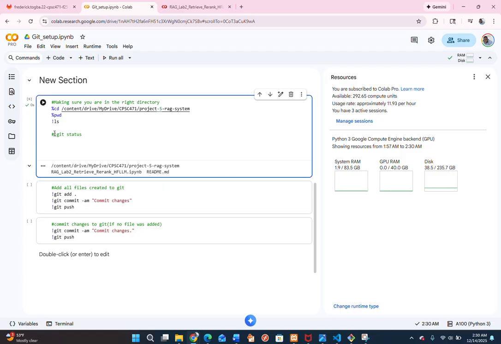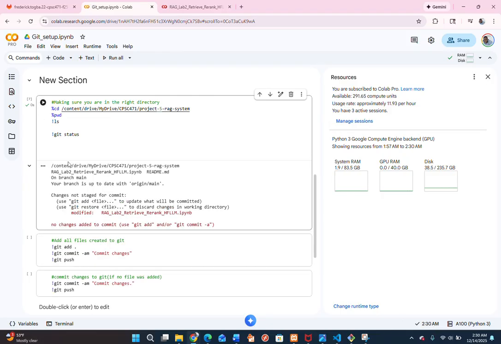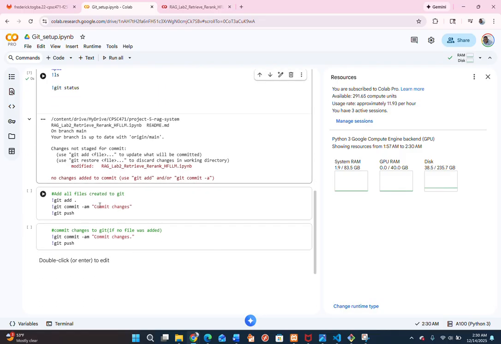So it's working. In order for us to make sure that it's an actual Git repository, if we run git status, we see that it's working. We see that I made changes to the actual file. If I added new files to it, like a picture or anything else, I can run this command right here, git add everything in there, and then push it onto my repository.